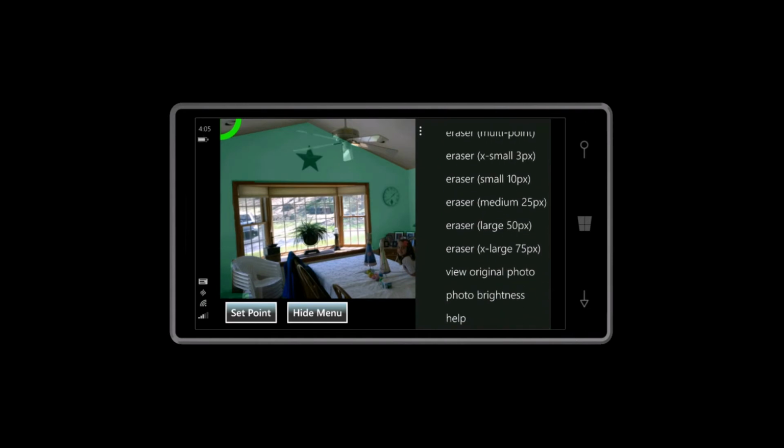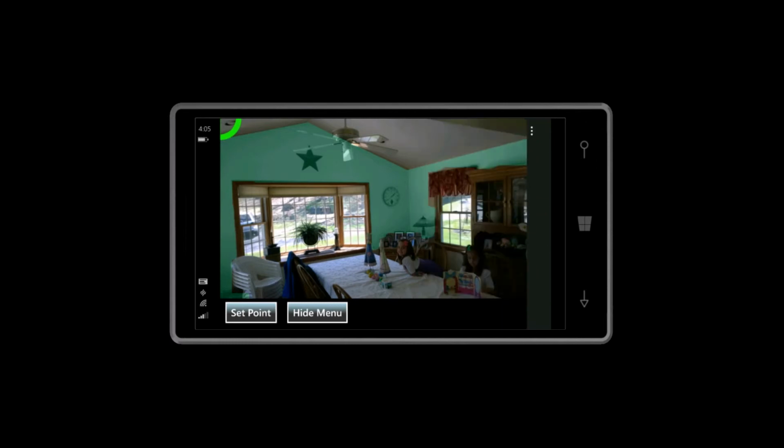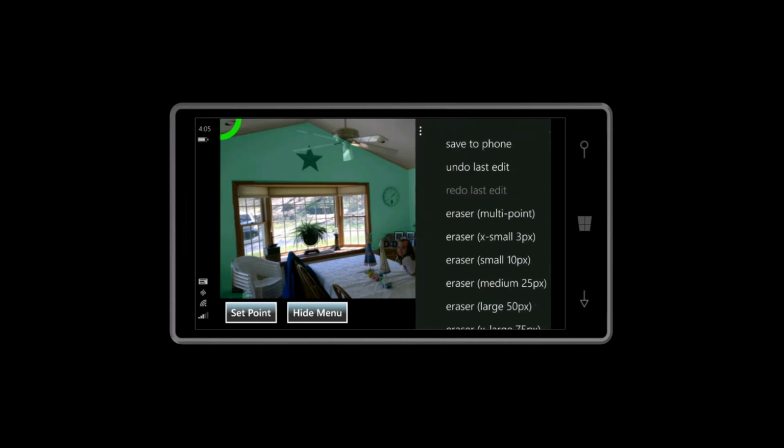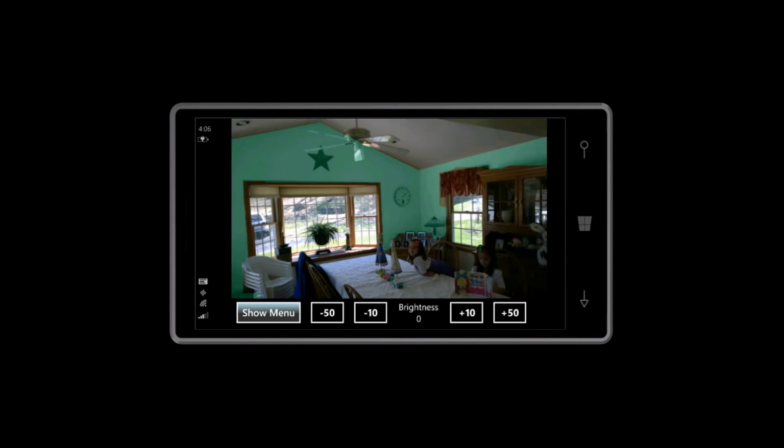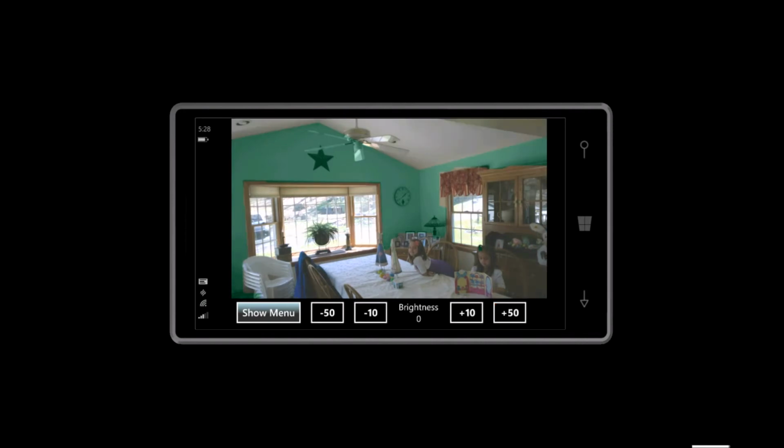One thing you might want to do is you'll notice the picture is a little dark. You can see the two girls in the picture, the one at the right is a little dark. We can adjust the brightness of the photo, and from here I'll just add 50. It takes a couple of seconds to do, but it really brightens up the picture to let you see what it would look like. Okay, so you can see it there. So that's the replace color feature.